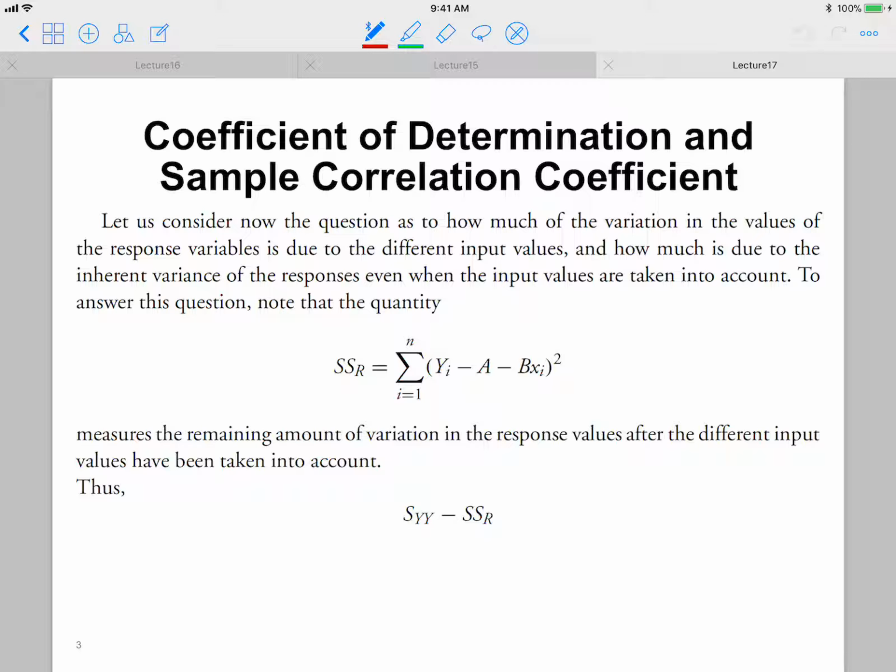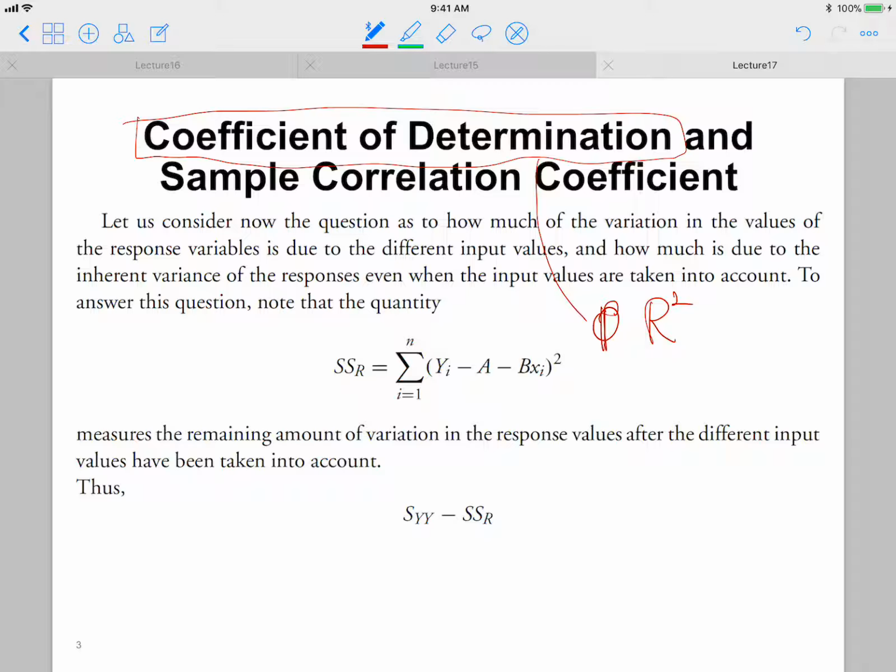Okay, and then the remaining part is hopefully a little bit easy and a little bit more interesting than before. But here we now study this coefficient of determination in our linear regression, and it's sometimes called R squared. It has a special notation as R squared. So you may see R squared in many other subjects or examples.